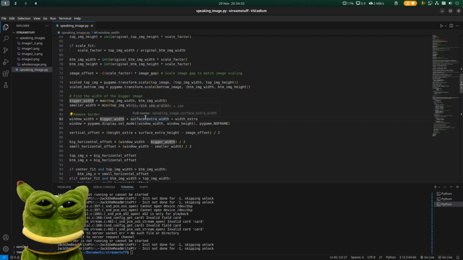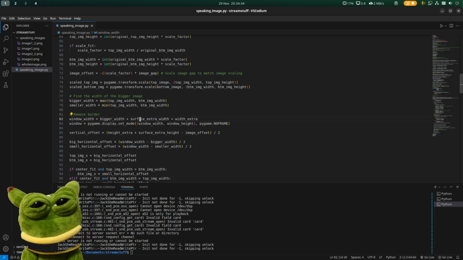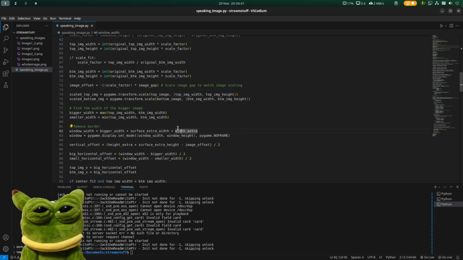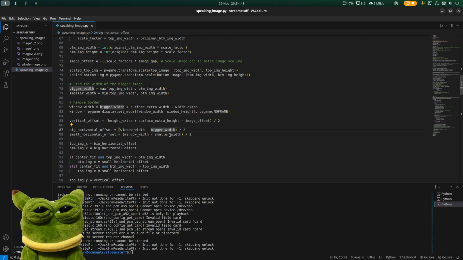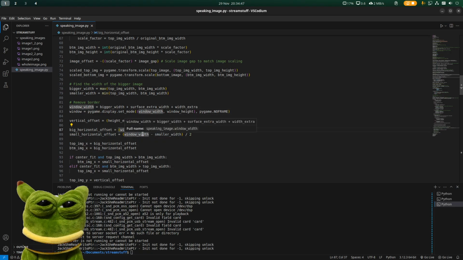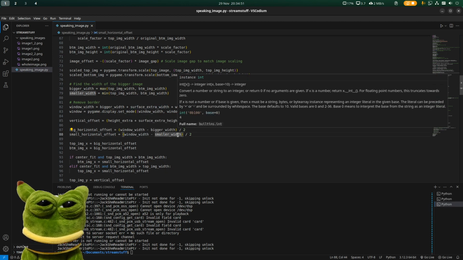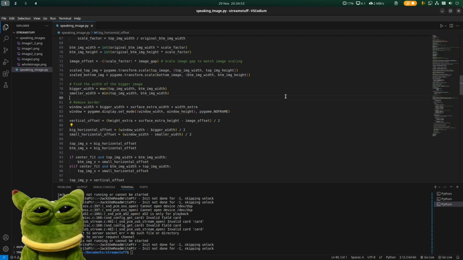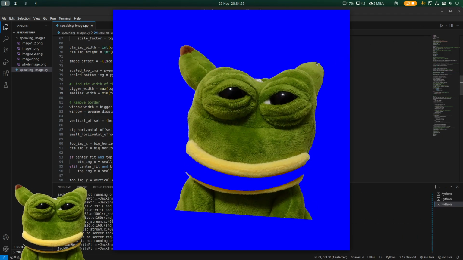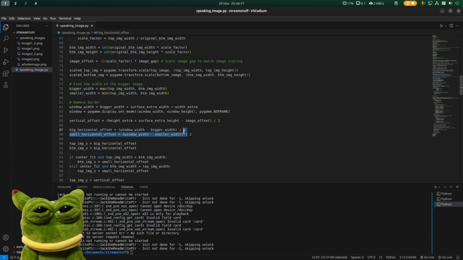I'm wondering, why is this an issue? So we take the bigger width, which makes sense, we take the extra width, which makes sense. So with the window width, which should be the combination of all of these, we minus the bigger width, which should be the bigger image. Why is this causing an issue?